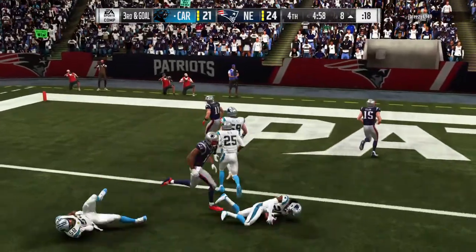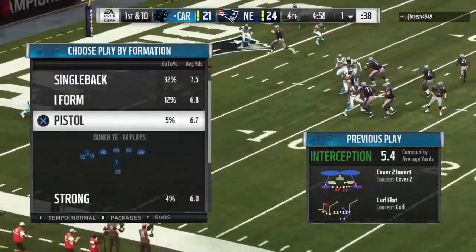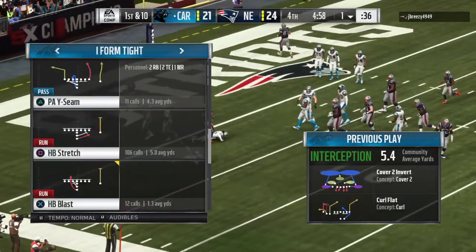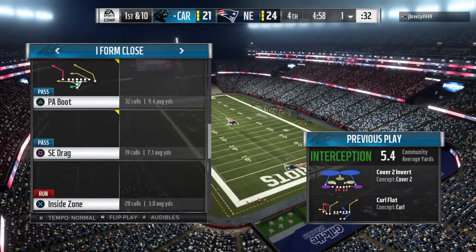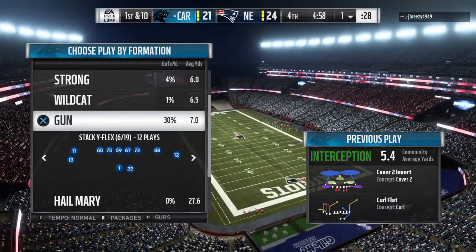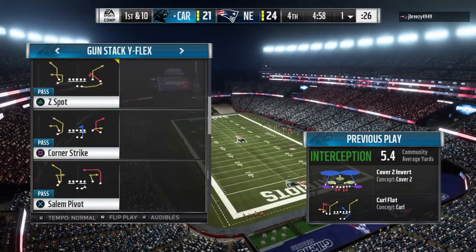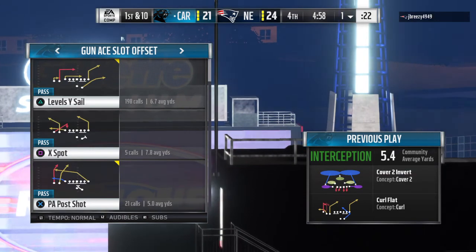And look at this. They get the turnover they needed. It's intercepted. Dante Jackson picks it. Edelman, the intended receiver that time. A critical error there in a tight game of the fourth. All you talk about is taking care of the football, and especially with a lead here in the fourth quarter, turning it over, now the door is open for the opposition.